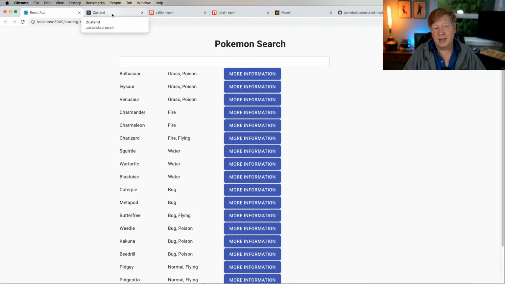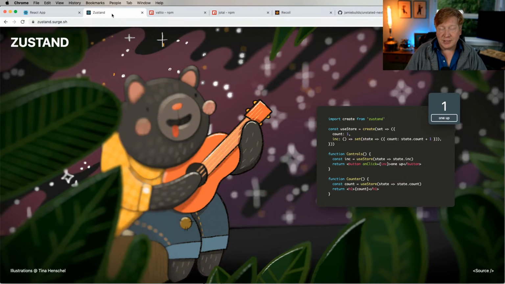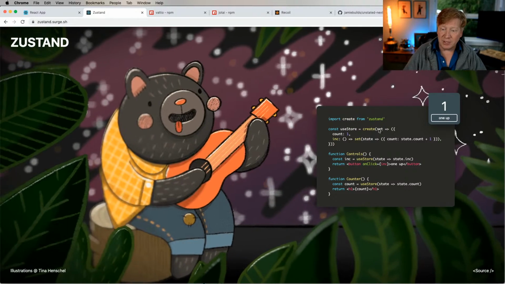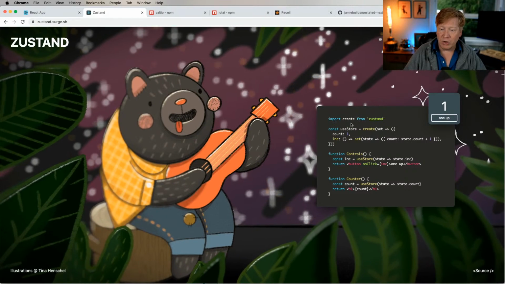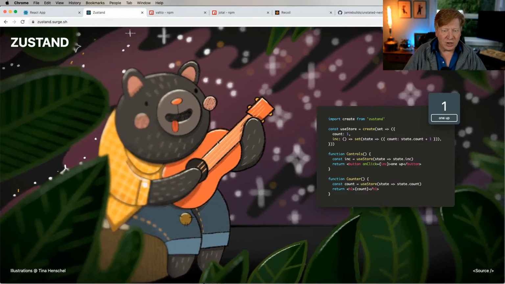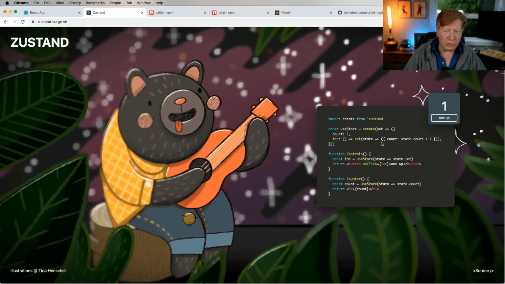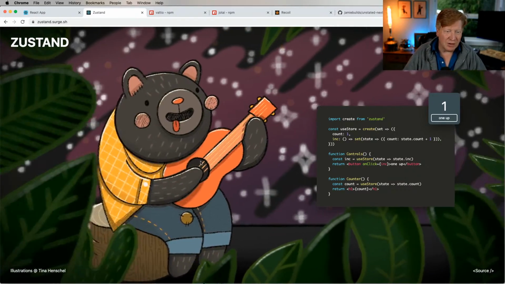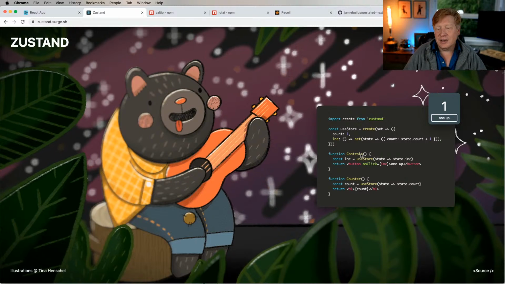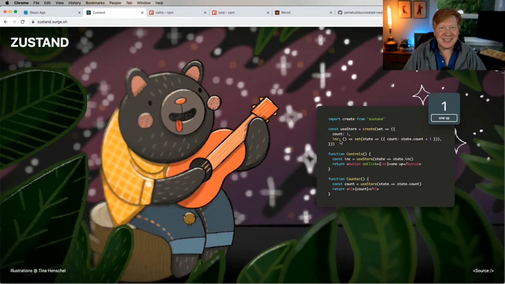And the first one that I found for myself was Zustand. And I like it a lot. It's got a great model to it. Basically, the idea is you bring in this library. You can't actually select this code. It's this really cool 3D thing here, and I just love that. It's absolutely gorgeous. But you can't select the code.